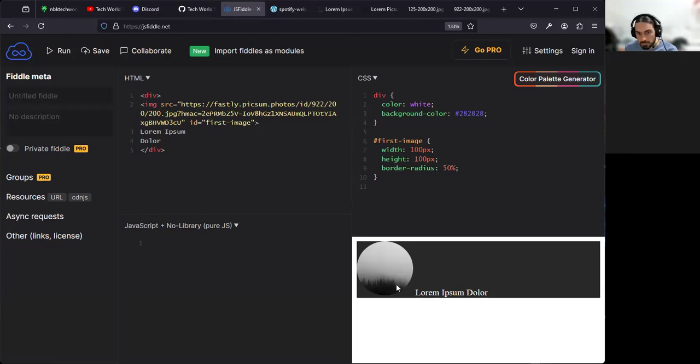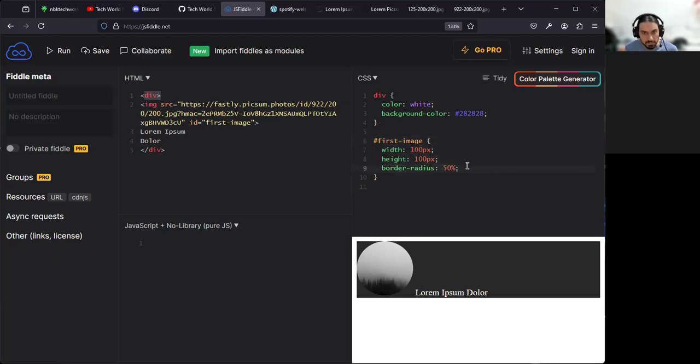The display property for the image by default is inline, which means it allows things next to it. If you remember the div, like I said in the beginning of the lecture, that has display block, meaning that it occupies the whole row. Do the same for the first image.